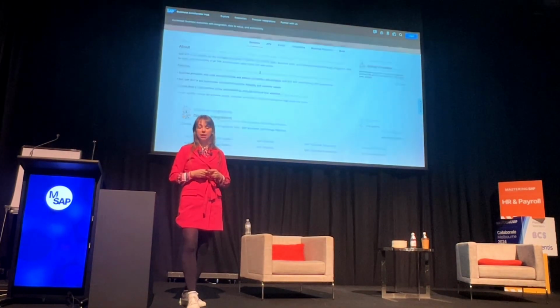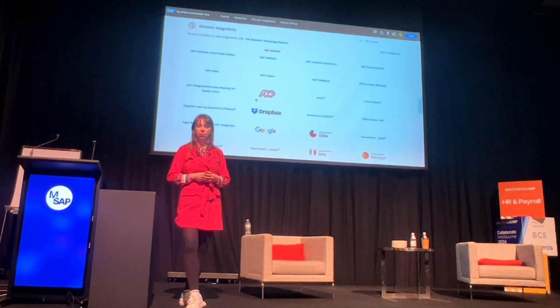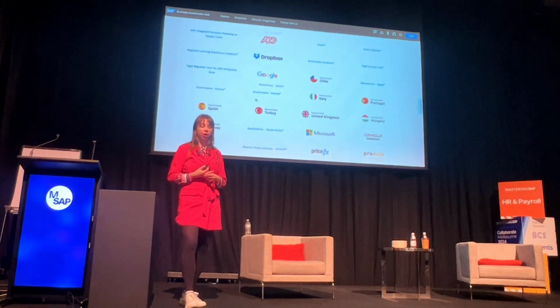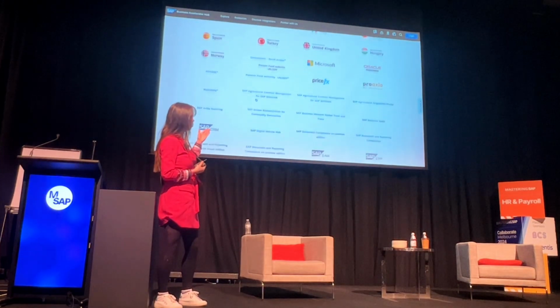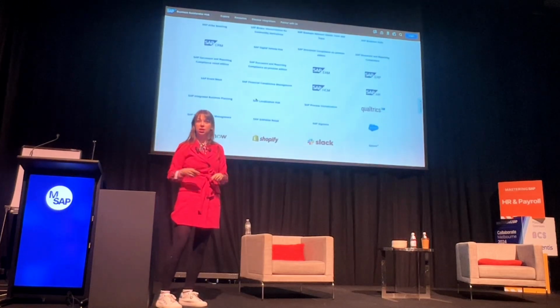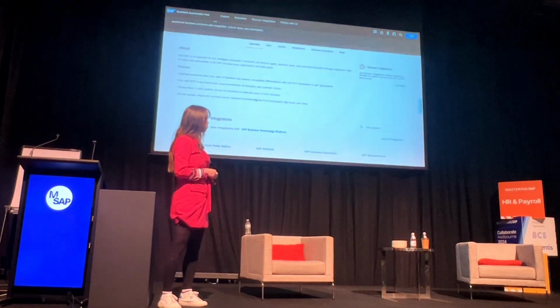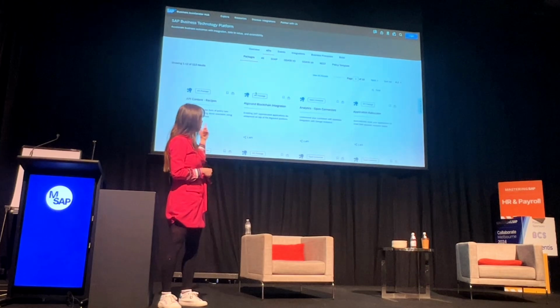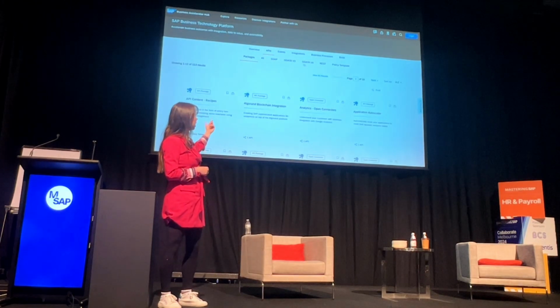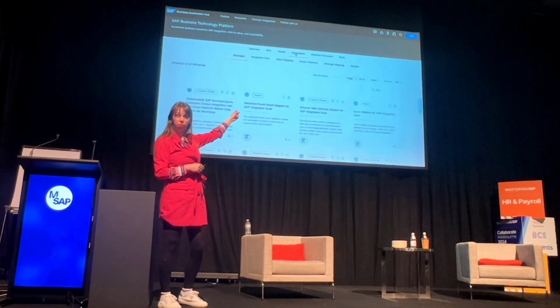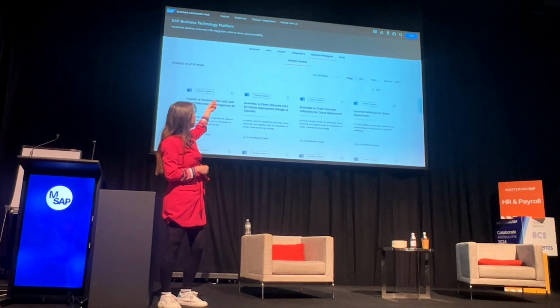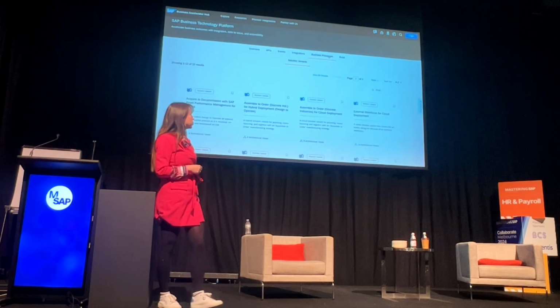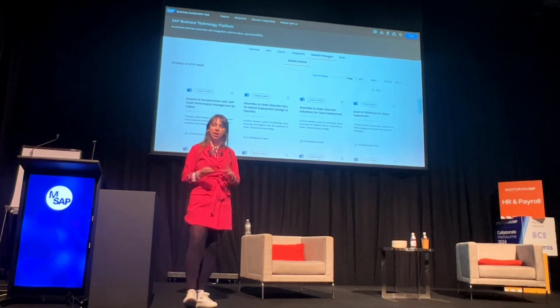We went here now in the SAP Business Technology Platform to just see the available integrations that we have already here. You can see some of the governments that I mentioned before and some of the other applications. But then also here, all the different APIs with the different versions, the different events, integrations, business processes, and also the build part, the SAP Build part.